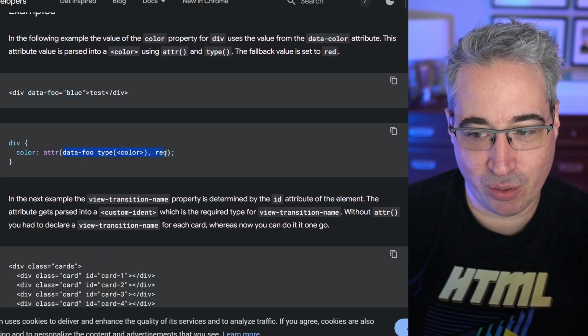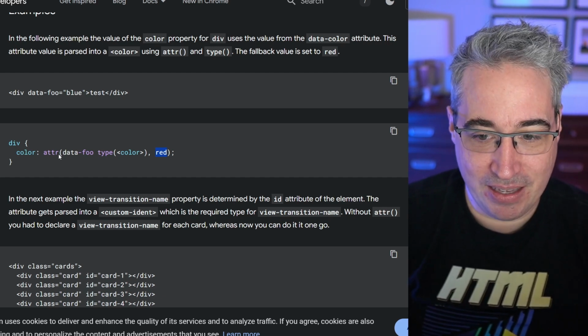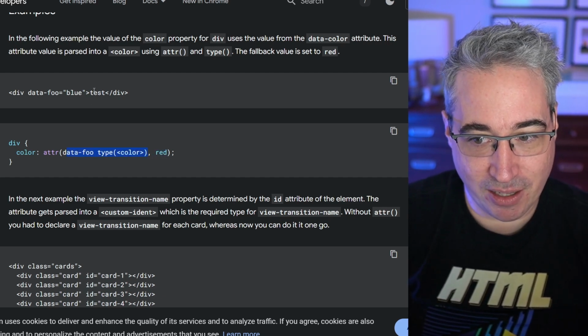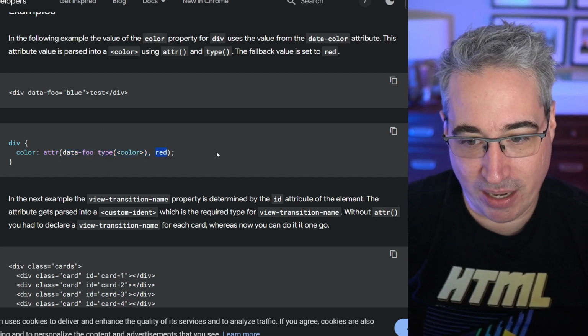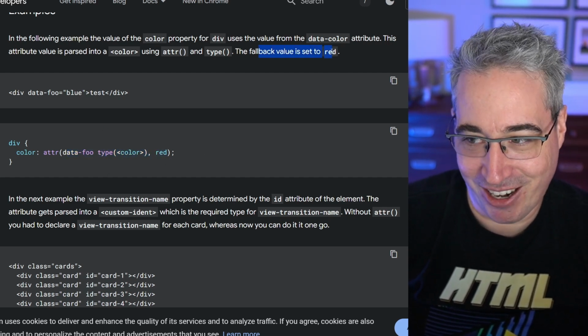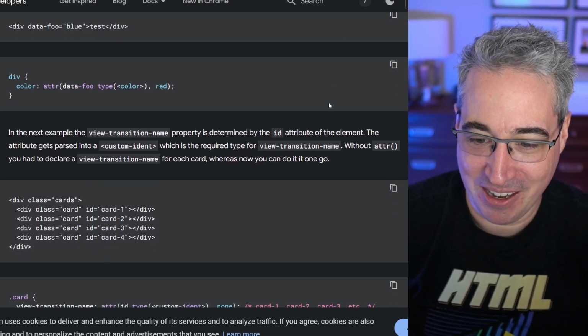This is like the upgraded version where there's a fallback. So this is if you're used to custom properties with a fallback, where it's trying to get the color from here. But if we don't have a color, it will use red as a fallback. I'm guessing. I didn't. Yeah. Okay. It is the fallback right there. Just looking at it, that's what I inferred.